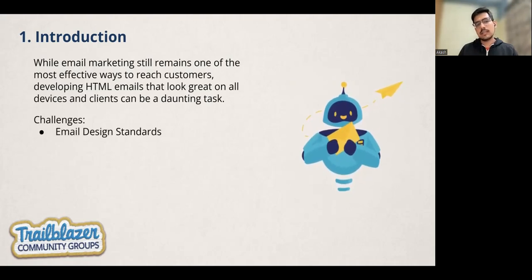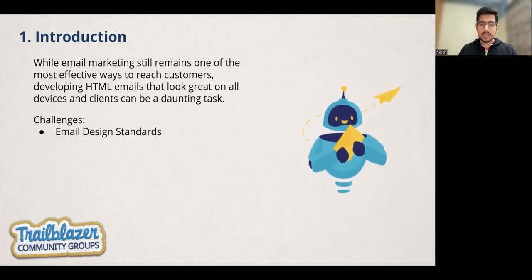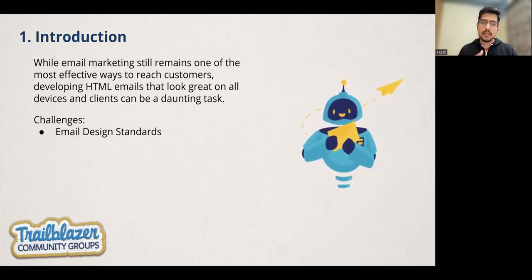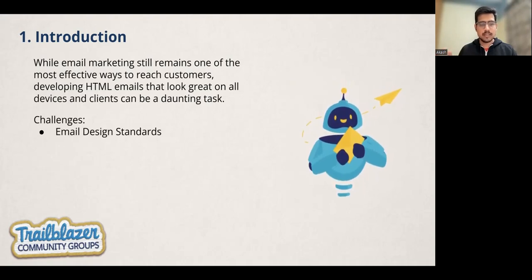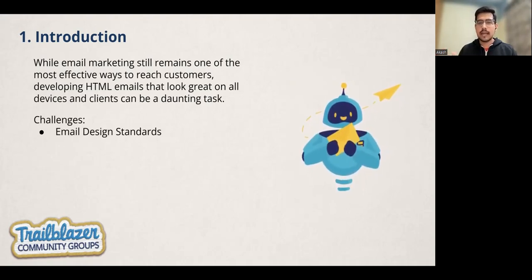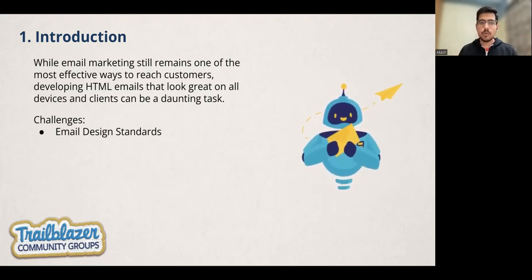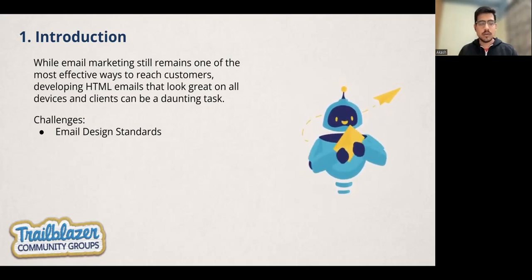So the first challenge that we have is email design standards. Unlike web development, where we have a set of standards defined that we can use to code our websites, in email development, it's pretty hard to stay updated with all the best practices. And moreover, it depends on the email clients, right? Because say, for example, if Gmail is supporting something today, they might stop doing that tomorrow. Then you would have to go into the documentation, understand all those changes, and based on that, you would have to make those changes within your code.